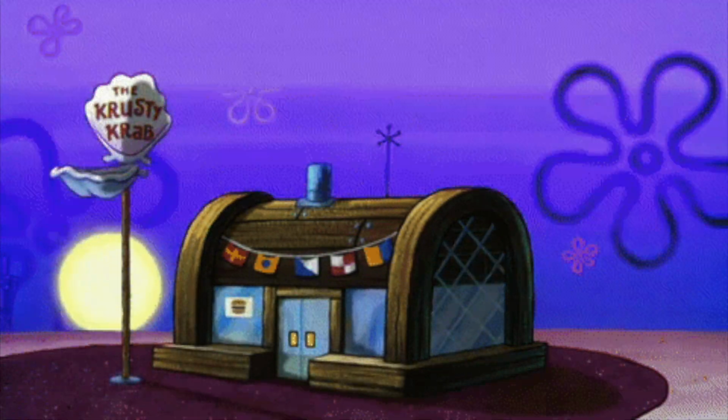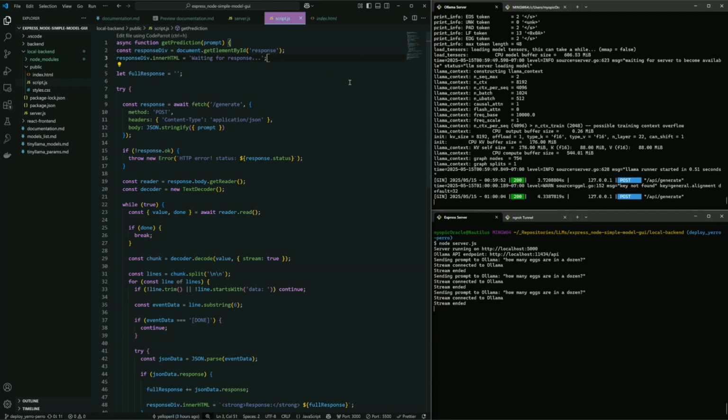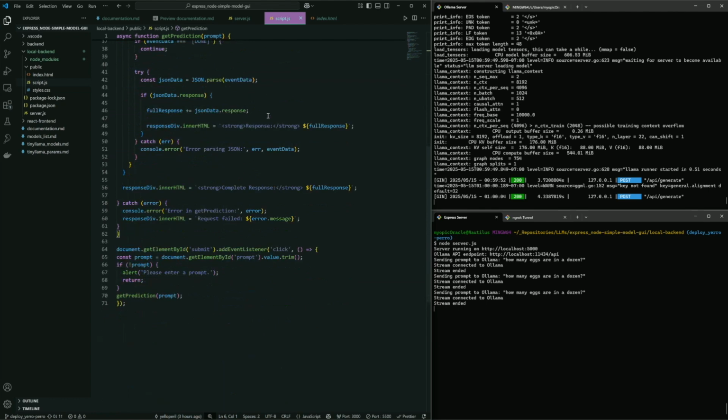2 hours later. All right, so now we get into the meat of it. This script allows you to take the stream of raw bytes from the Ollama API endpoint and convert it into UTF-8 text that is then iteratively appended to your final response, which is displayed on your UI. So basically what we want is this full response variable, which is returned to the HTML via string interpolation here.